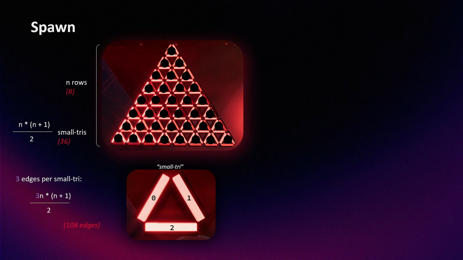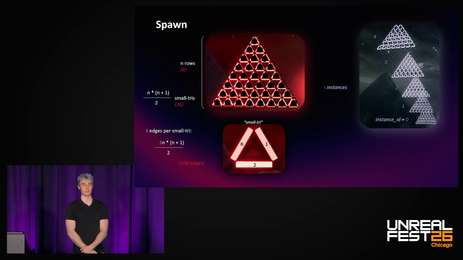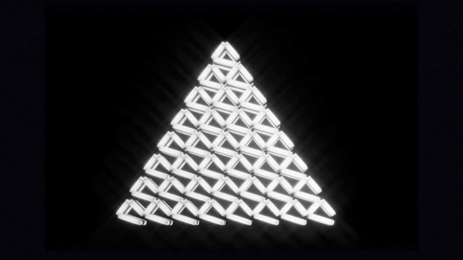But then because, remember, each particle is one edge, not a whole triangle, I multiply by 3. Then in my implementation, I'm actually copying the whole lattice several times just because I want a lot more edges to play with. I want these very large fractal arrangements of the whole shape. So then we're defining a term called instances, and then I'm going to multiply that by my number of copies. So multiply by I, and then in my case, in my final version that we shipped with, we ended up with 540 total edges.